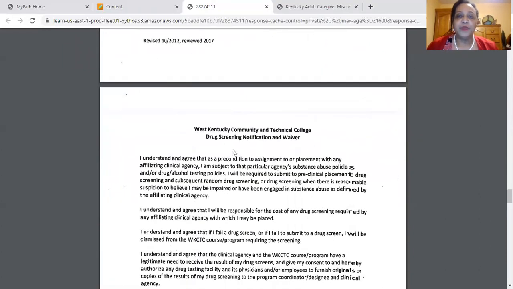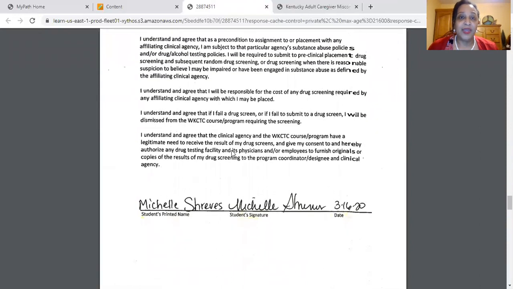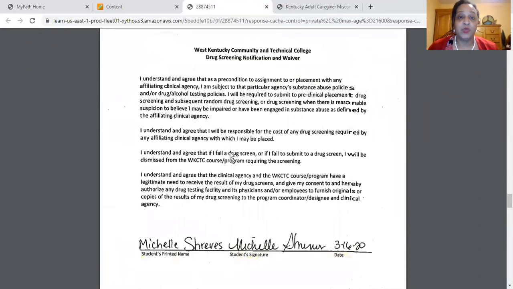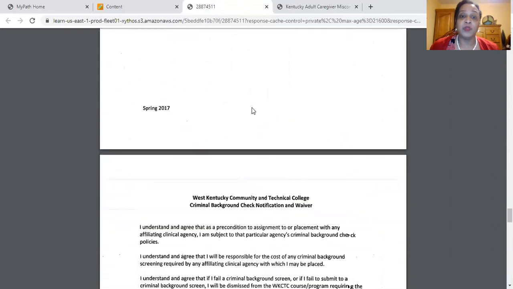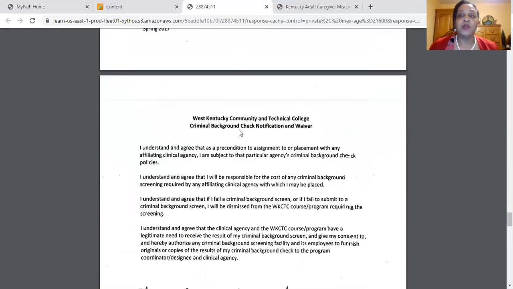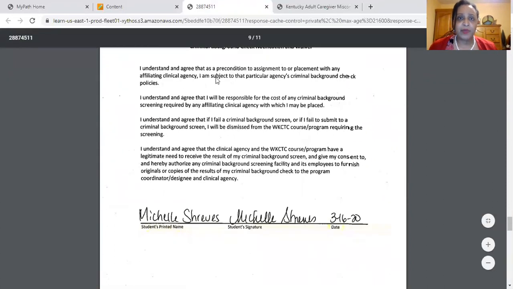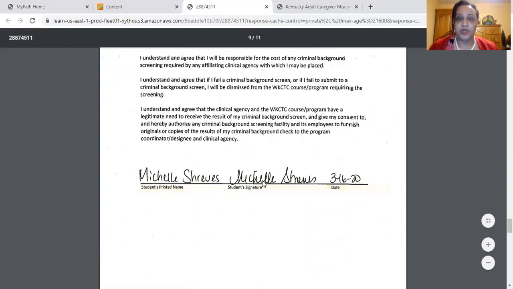Okay, the drug screen, you want to go ahead and sign the paperwork. Even though we're not requiring you to get one, we still need that paperwork in there saying that you knew that it would have been your responsibility to pay it, and if you failed it, you would be withdrawn from the class. So because we're doing simulated labs, it is great that you don't necessarily have to do the drug screen or the TB skin test or the background, because you would have to pay for those things. So right now you just have to make sure you do your paperwork and you have to show up, so that we can actually have clinicals in the classroom. The criminal background is just like the drug screen. It's a print, your name, sign it, and date it.